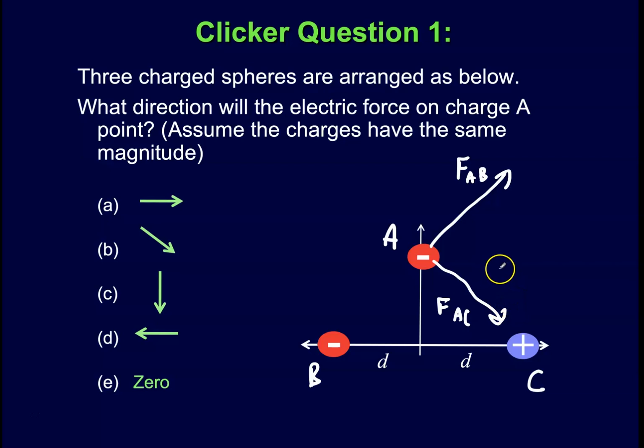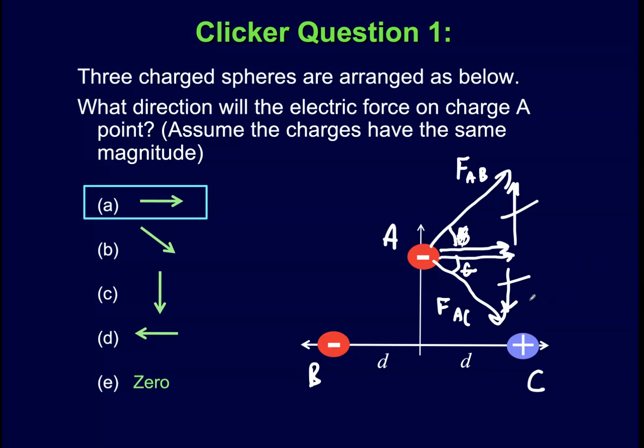This is one of those situations where, hopefully, you can argue in your head that the angle for both of these should be the same. If I break these two forces into components, which is what we'll end up doing a lot, I can argue that this angle and this angle have to be the same. If that's in fact true, then the up and down parts cancel out, and the rightward part doubles up. So the answer should be pointing that way right there. Again, this uses our knowledge of forces repelling and attracting, and the principle of superposition.